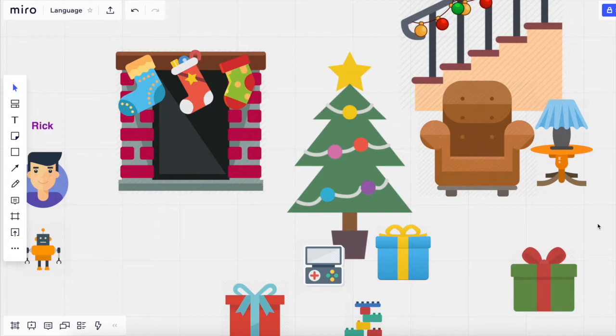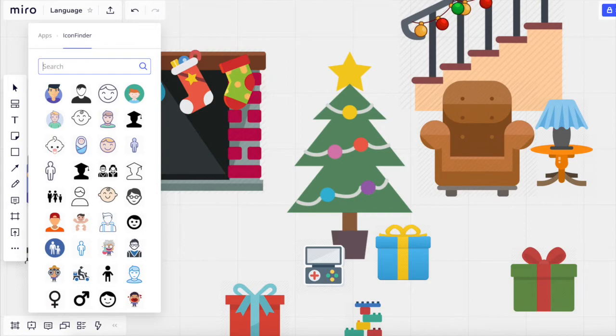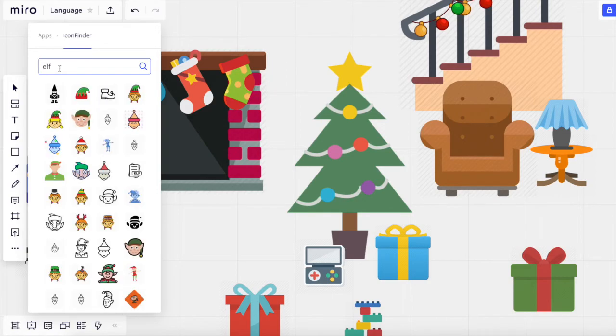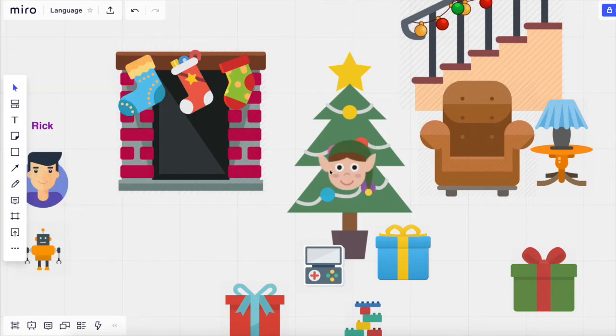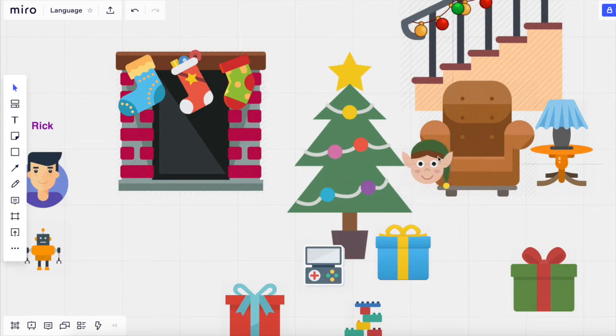OTs could use this activity to target various visual motor skills. For example, you could create a really busy scene and ask the student to find specific items on the screen, like an I Spy type of activity. It could also be fun to hide an elf in the scene. So I could go to the icon finder and find an elf picture, then click to pop it into my scene and move it around anywhere I would like. We could use this to address spatial concepts, such as where is the elf? The student could answer, he's on the chair or between the fireplace and the tree, and so on.